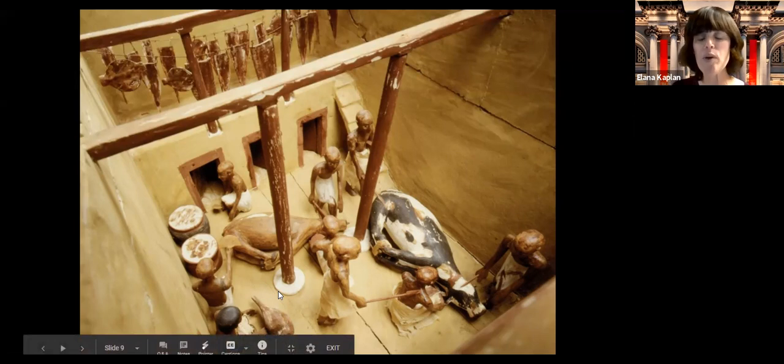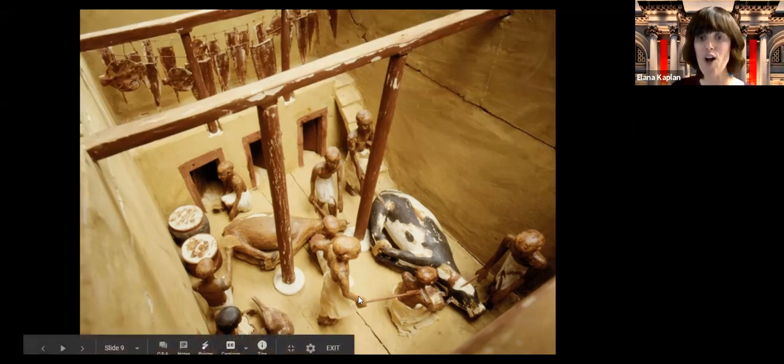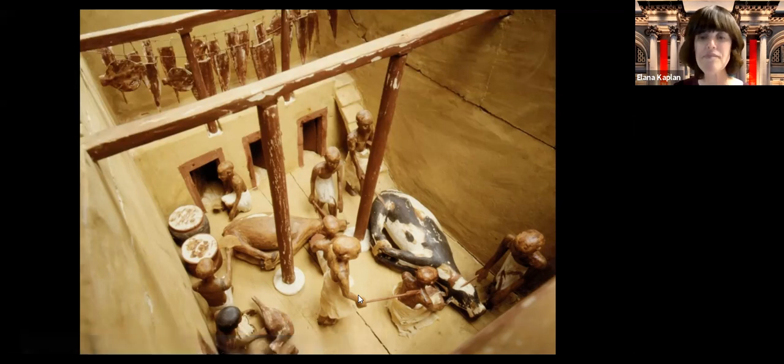So a few very important things to tie us to our Tanakh story. And that is, first of all, a lot of people think that Egyptians didn't eat meat. But here we see they did eat meat. Now, it wasn't something that everybody ate because meat was very expensive. So only upper class people ate meat. But they did. People have this notion that because they worshiped animals, they didn't eat animals. But here we have proof that they did. And we have other sources that prove that they did also.